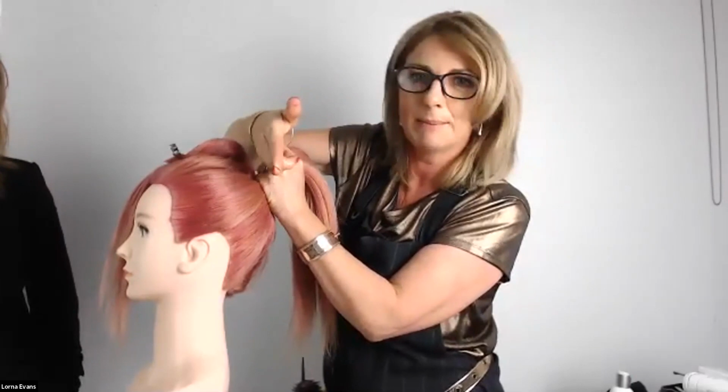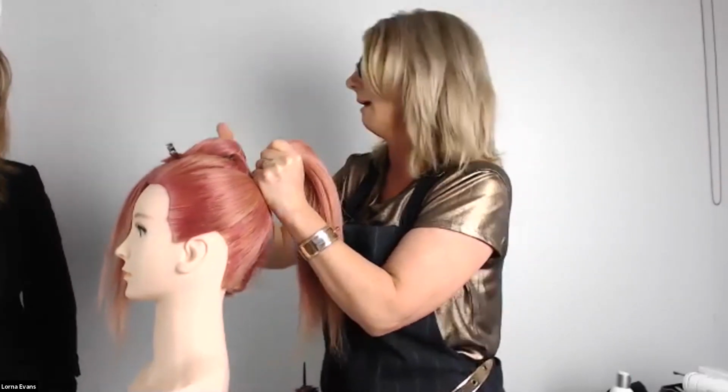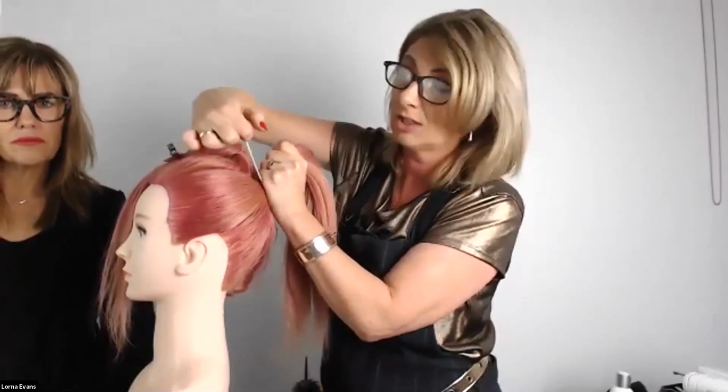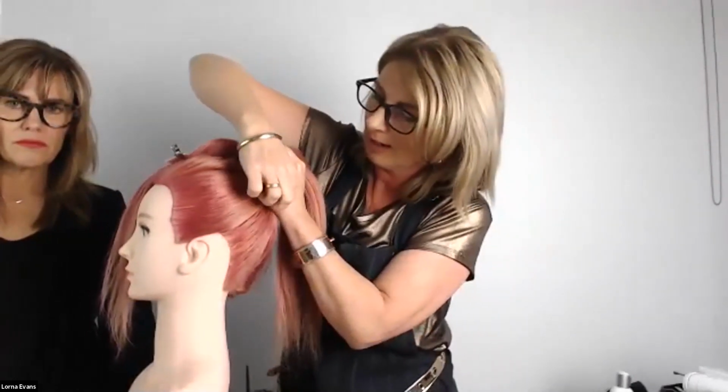And this is what I like about it. Can you see how you can hook onto it? Is it easier to use this one? Yeah, for sure. Absolutely. So you haven't got the pins to worry about. Yep. And the silica, it's actually very good for the hair too. So right around and up.